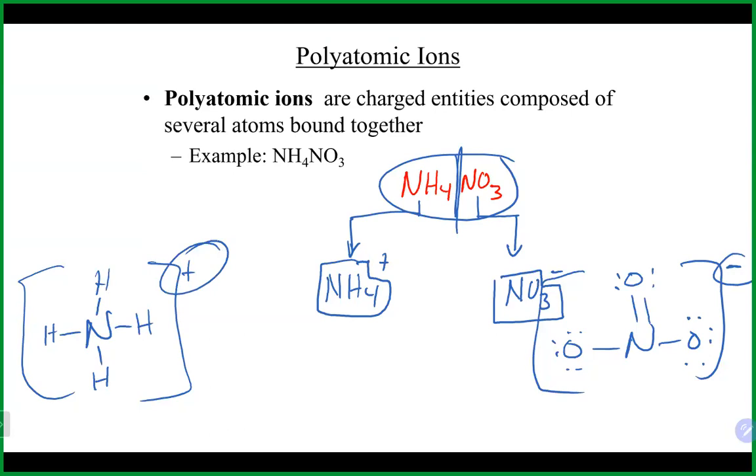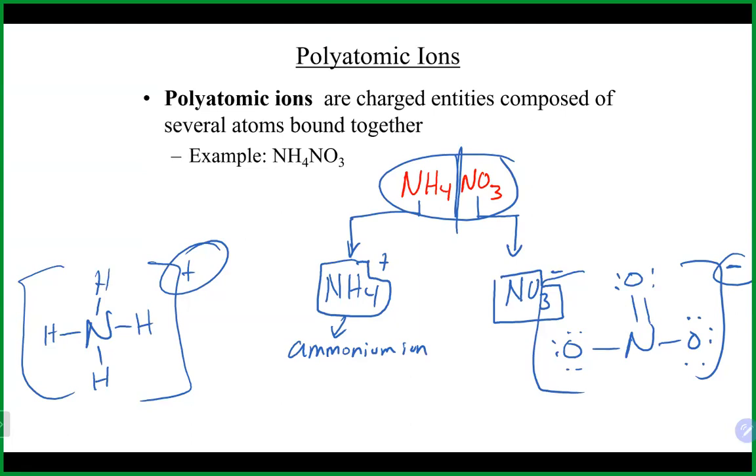This is why these guys will never break apart into the individual elements, because they're sharing electrons. So they're bonded together. That's also why they move around as a unit. So you want to keep that in mind as you're doing it. These guys have special names and also special formulas that go with it. So for example, this guy here is what is known as the ammonium ion, not to be confused with what we just saw, which is NH3 that has no charge, which is ammonia.